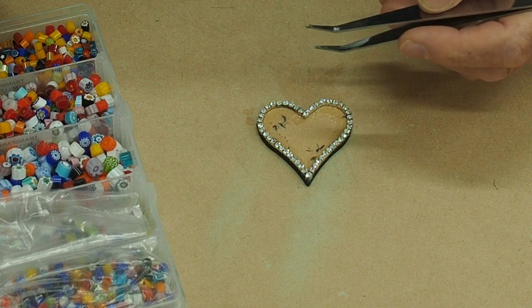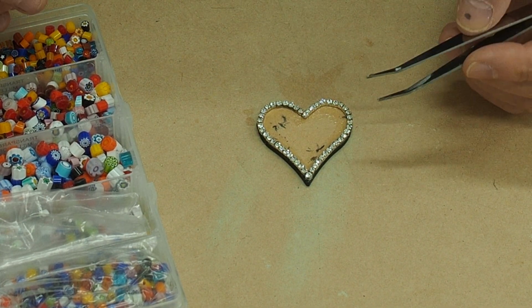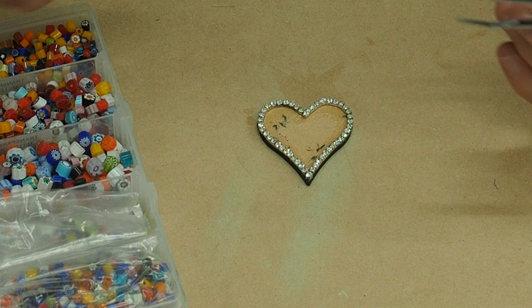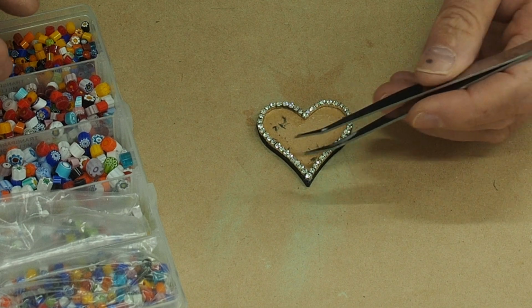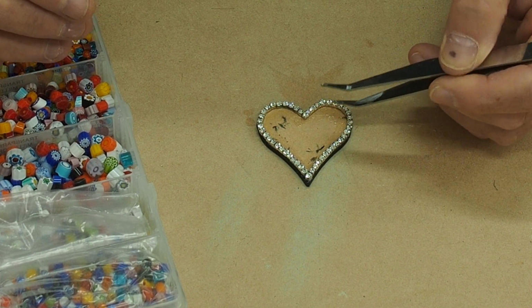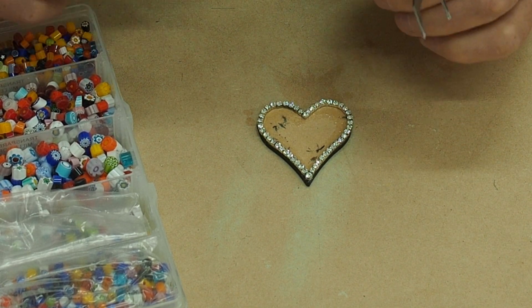Now, once I start in one area and I've done a little area, I'm going to go across to the other side or into a different area, because I want those to kind of semi-set in place. When you're doing this, you may actually bump and knock things around, and it's not really going to matter too much, because that adhesive will set up.